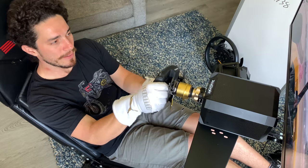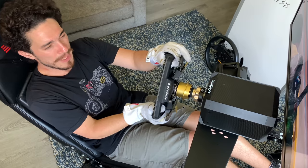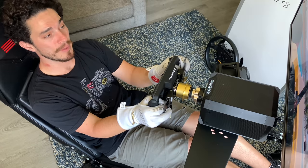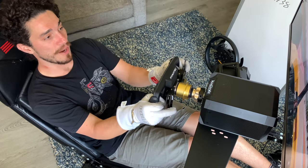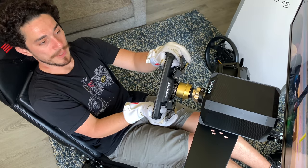But it is big. So if you're driving with a DD2 for sure, you're probably not gonna want it. It's gonna slice a finger if it snaps out of your arm, if you don't have gloves on. Even if you do have gloves on, who knows what it could do. So you gotta be careful with that at the same time.